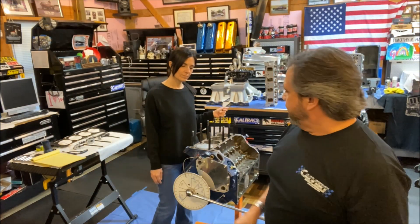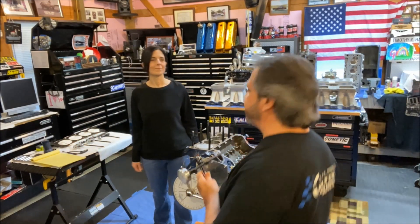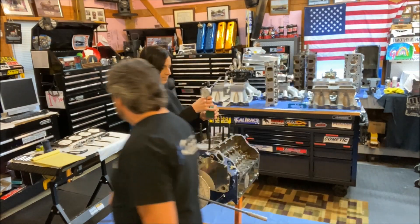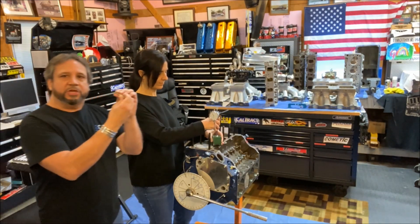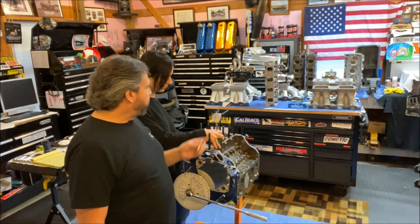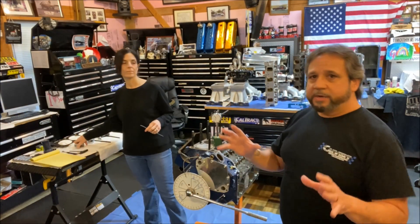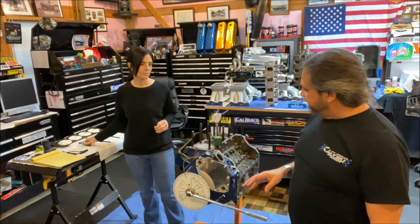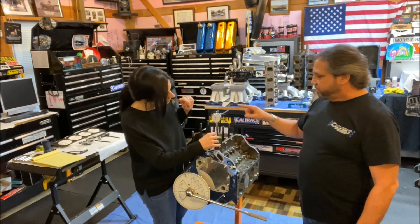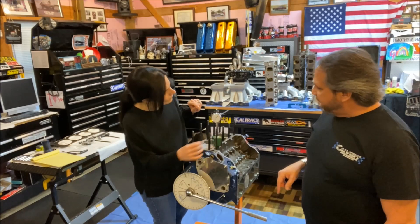The main thing you want to be is on top dead center, and you do that by using a piston stop — you put it in the spark plug hole. You can use a magnetic base with a dial indicator. The piston stop goes in here, you screw it until it touches the piston when you're close to top dead center, turn it back 180, split the difference, and you come up with top dead center. Or you can use a deck bridge with a dial indicator — I actually checked it both ways to make sure I was 100% at the right top dead center.